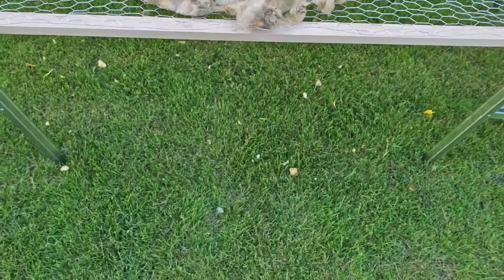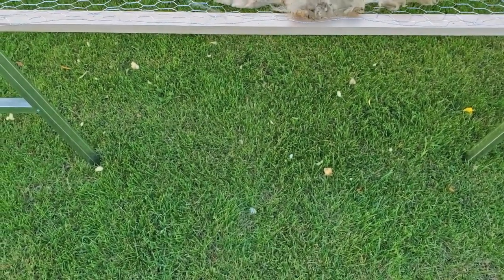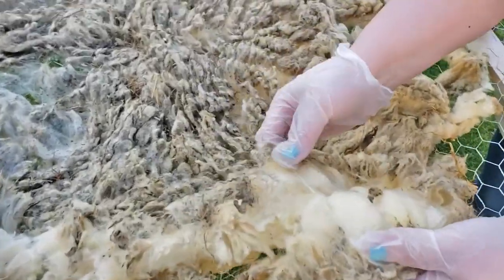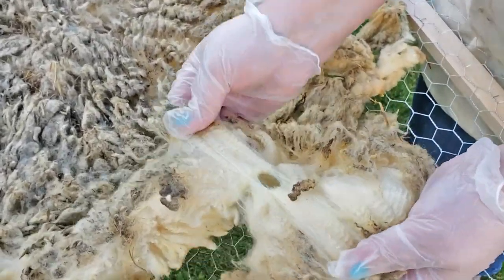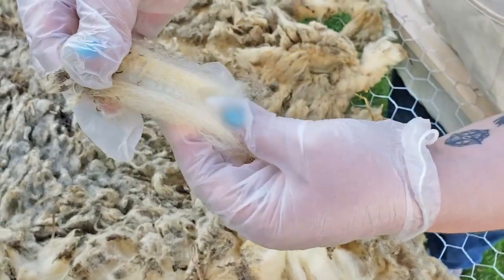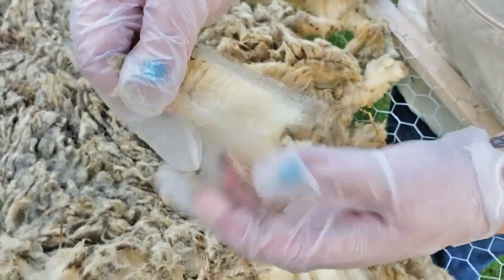Yeah, and there's already little second cuts and bits and pieces falling out to the bottom. It's pretty dirty. But look at this crimp. If you get down into the lock, it's got some nice crimp.